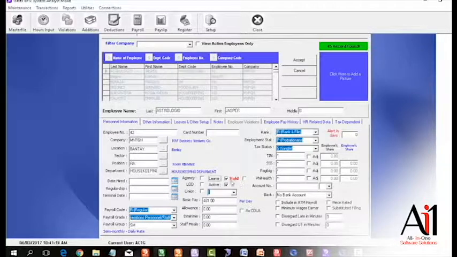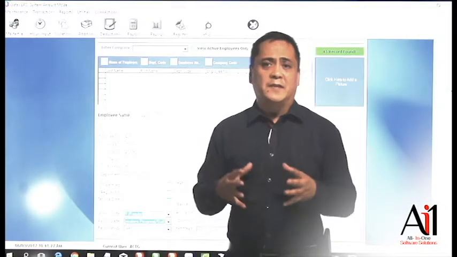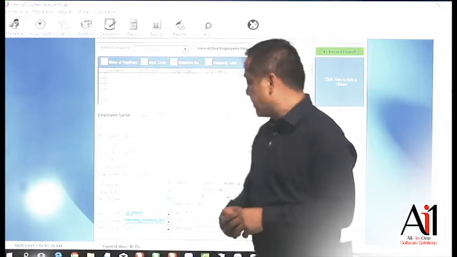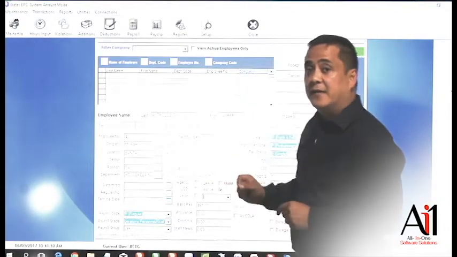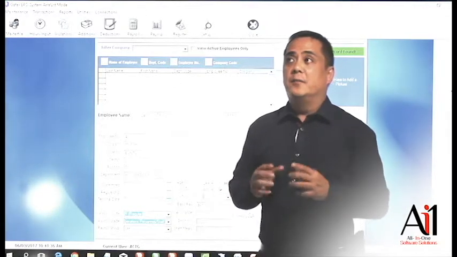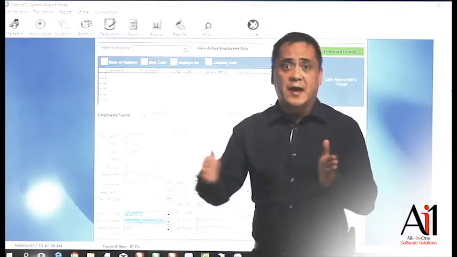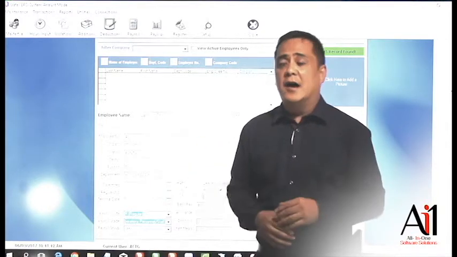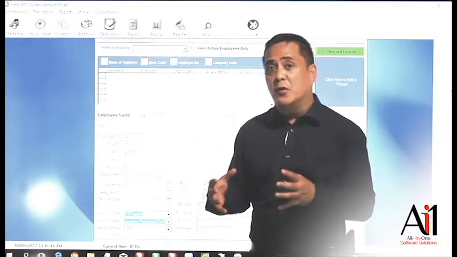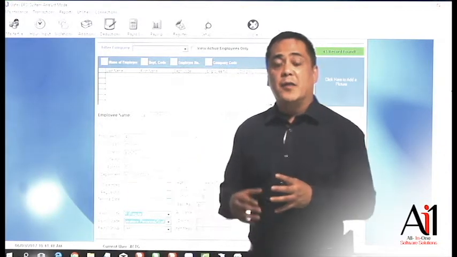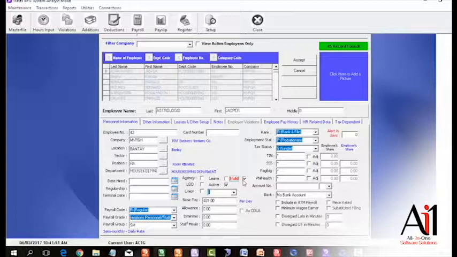The other one here is called hold. Now, what's the difference of the hold? Let's say this employee has resigned already, but there is a clearance period of, say, maybe 15 or 30 days or whatever your company policy might be. What that does is, if you checkbox hold, this employee will not be included in future payrolls because there's still a time span for them to have a clearance. So that's how you would hold their payroll, hold their future computations, and then once they have been fully resigned and they've been fully cleared, then you would uncheck hold, and you would also check them here as active, would be unchecked, meaning they're inactive now.